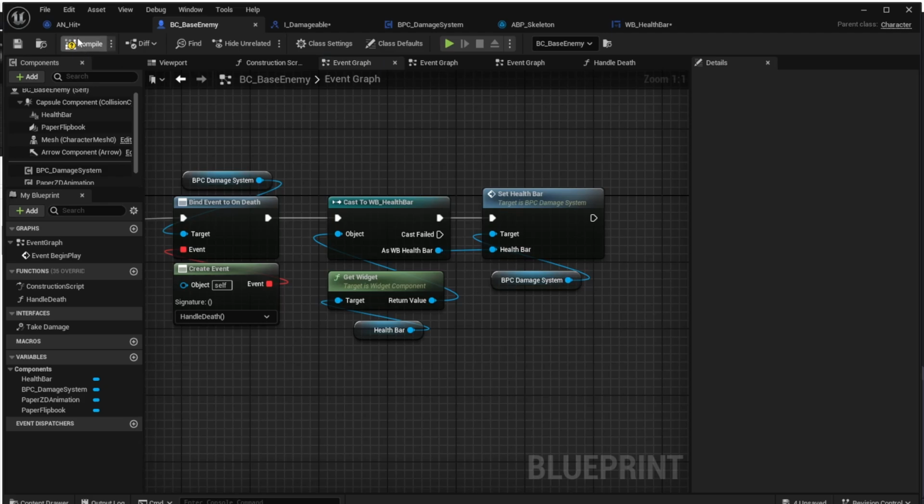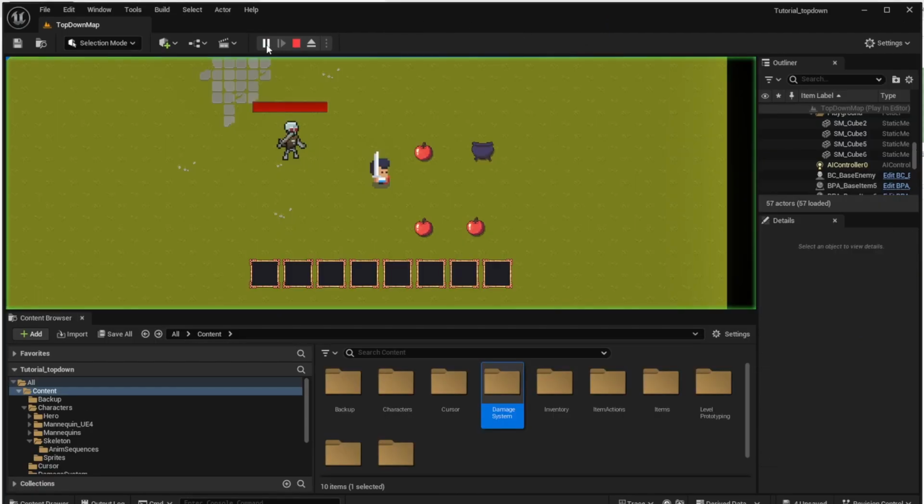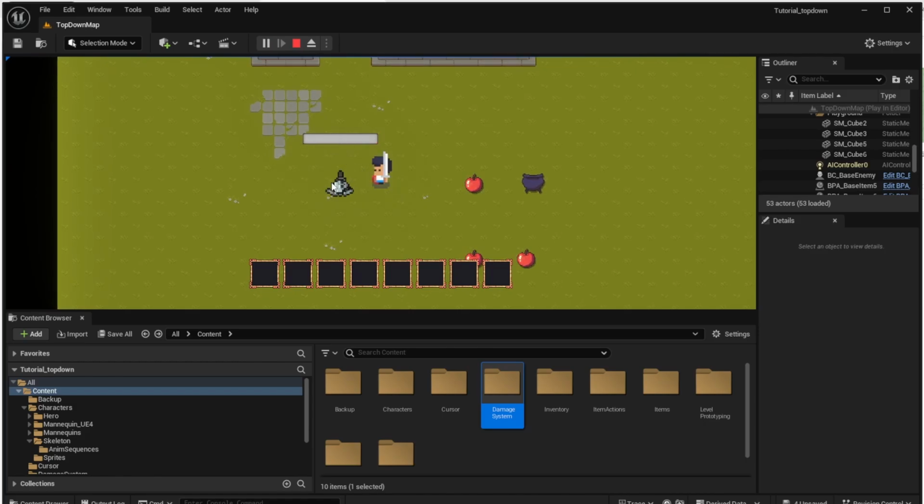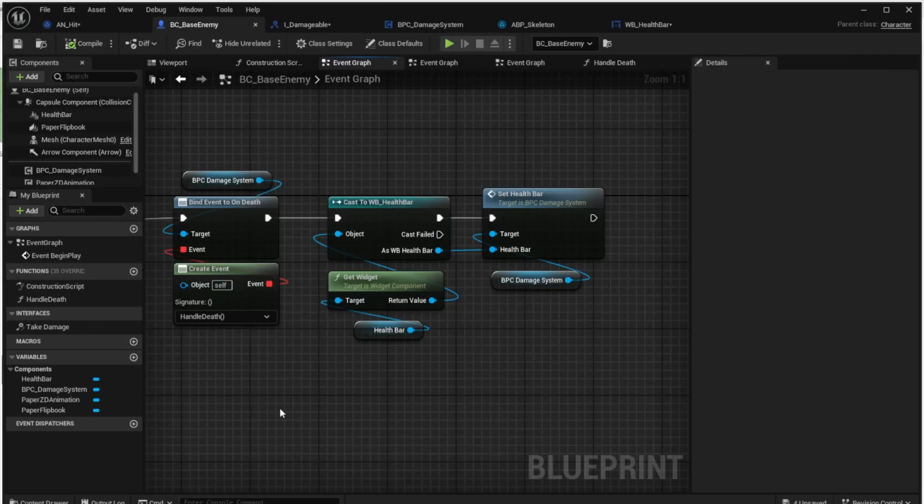We can now try running the game, and if we start it, we can see that the health bar is red, meaning full, and it reacts to the attacks. It would actually be nice if the health bar would be invisible before we start attacking and after the enemy is dead. So let's try to do that.